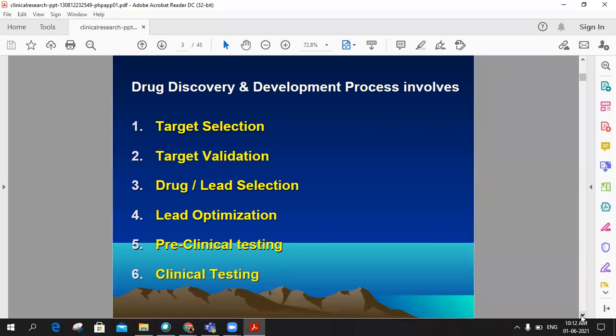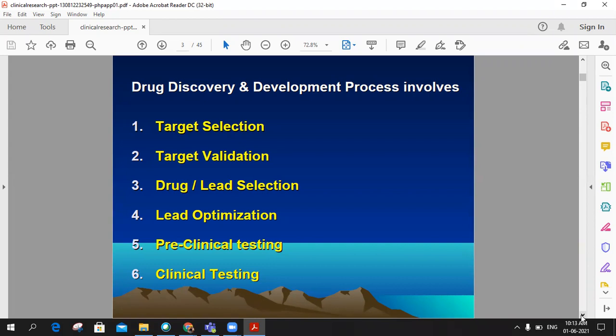And then drug or lead selection. They have a lot of chemical compounds. Since pharmaceutical companies have been in this industry for quite some time, they may have different leads, different drugs. And these days it's very easy, by using bioinformatic techniques, they will have a group of drugs and start throwing the leads on the target, and then see which drug is actually binding to the target, like how you see an antigen and antibody reaction.